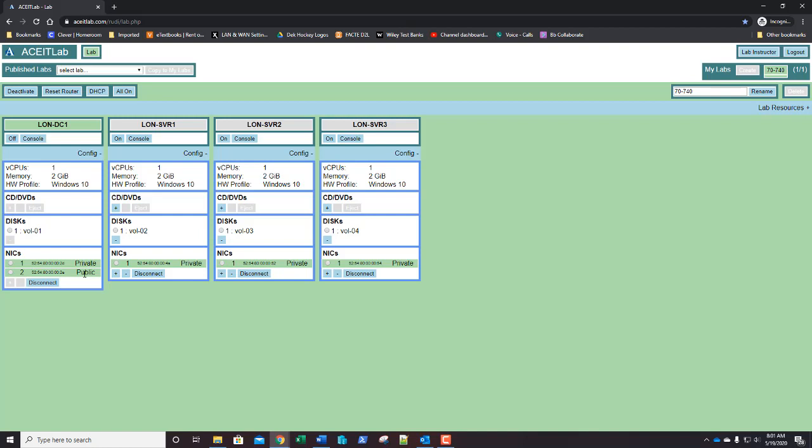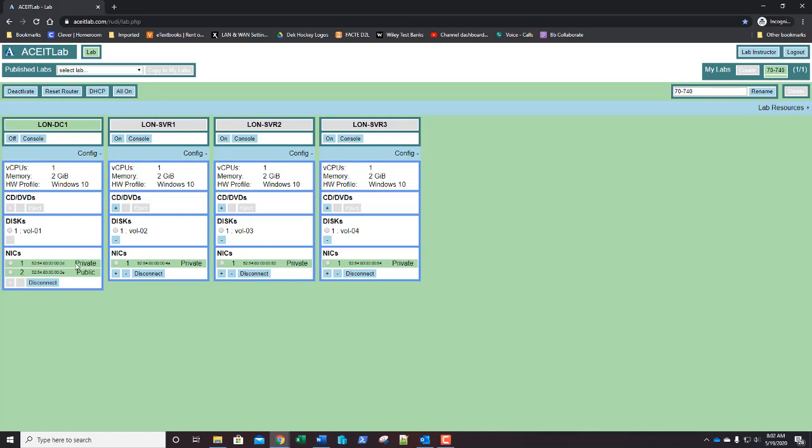But first and foremost, we need to identify which one of these two adapters is which, because if we inadvertently assigned the private network IP address to the public interface, this system's not going to talk to the public interface, and it's not going to talk to the private interface because it'll be backwards. So let's take a look here. Private, and the MAC address ends with 00002D. Remember that. You're going to need to do the same.